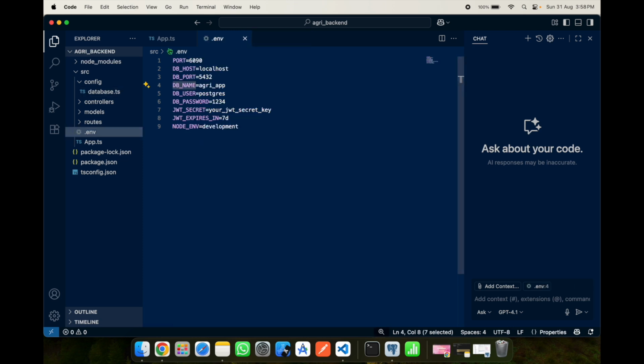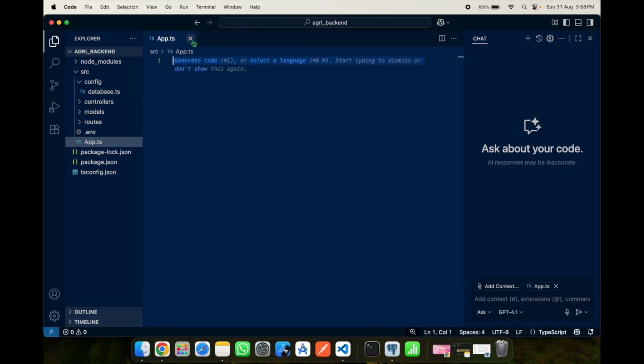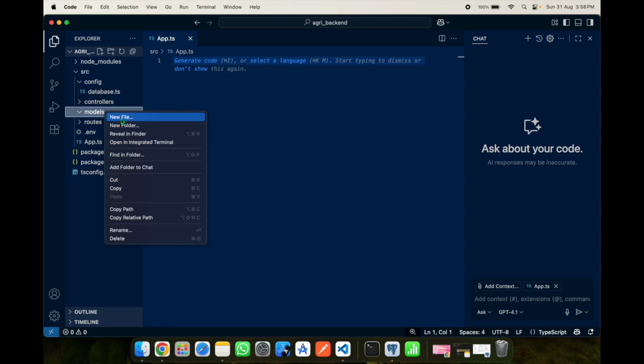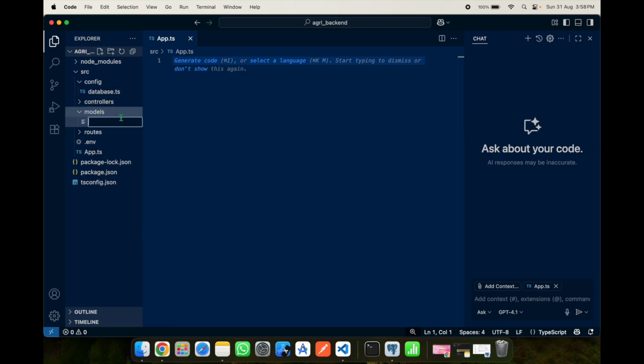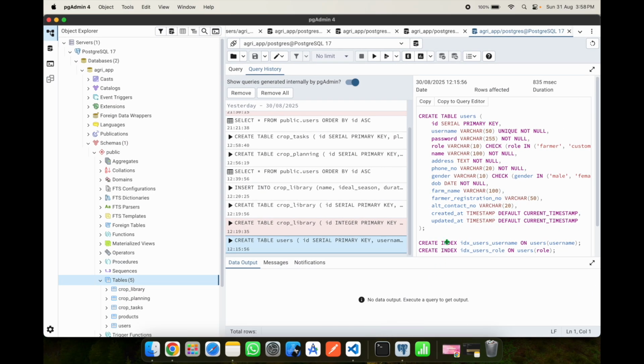Now we need one auth model for storing the user. Before that, we are going to create our SQL queries, because we need to create the table, right? So for that, this is the user SQL query. If you see, check here.